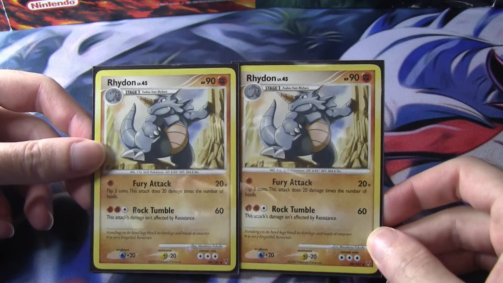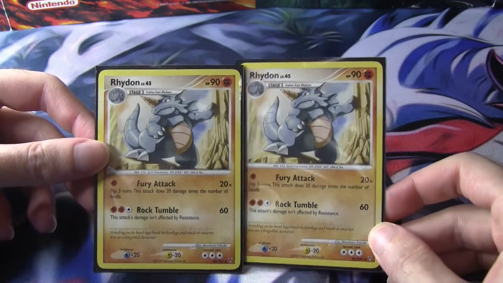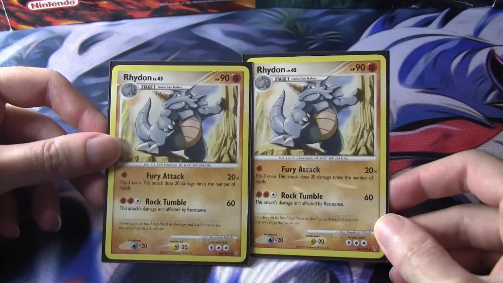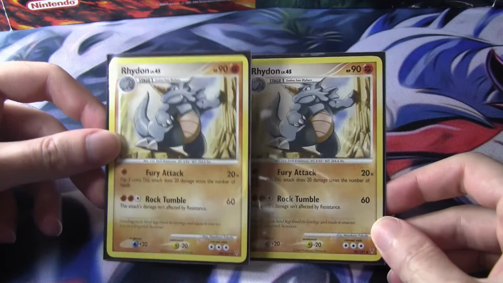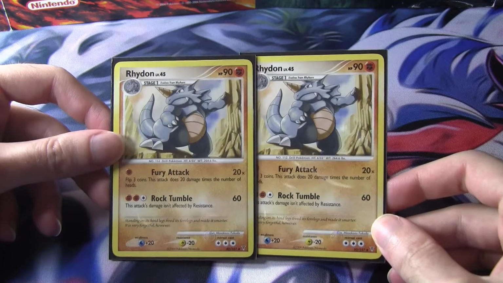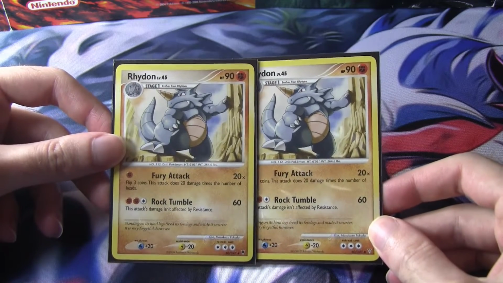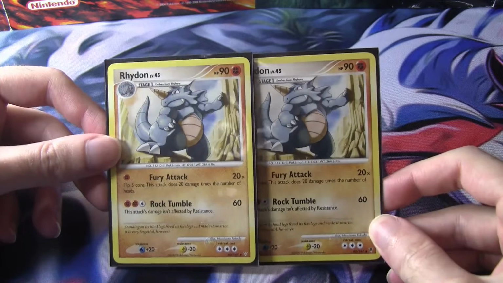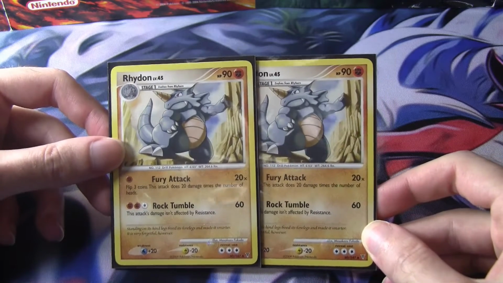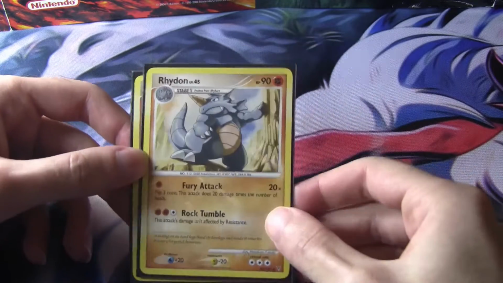You know, it has 90 HP, it's pretty respectable. Rock Tumble, a respectable attack too. So that's why I do 2, because even if you don't get Rhyperior out, and you power up this guy, I can still kill Luxray. You can put in some work. Just plus 20 for water weakness, the same lightning resistance, useful stuff. Good little stage 1. And I think, yeah, the Diamond and Pearl one has a double retreat cost, but for the most part, this is the better card to run.